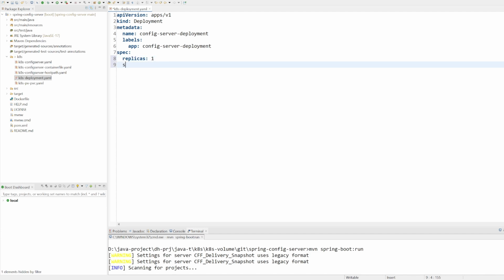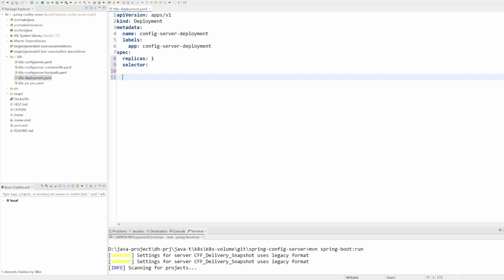Next thing is coming as a selector, but let us come to the selector later, because whatever we are specifying in the selector is going to be part of whatever we are adding after that, and those details will be added as a part of the selector. So let us try to understand the next part, and we will come to the selector later. Now the next thing that we need to add is a template.